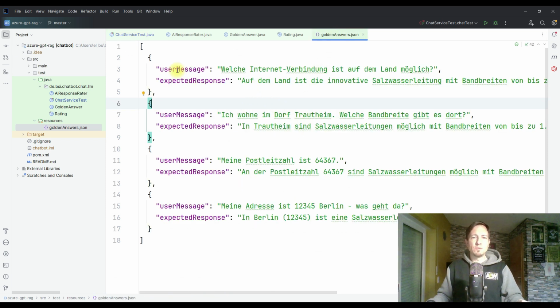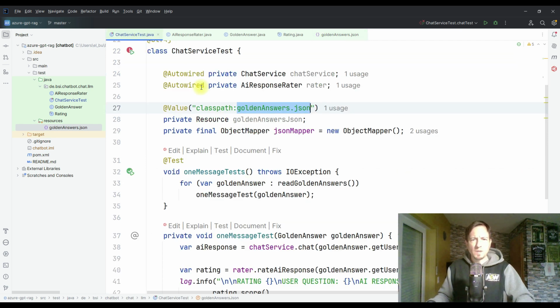You see a list of user messages and the expected answer to this. So the idea is that this test is actually doing 4 tests, 4 different questions and 4 different expected answers. And we iterate over those golden questions and answers, and then we do a one message test.